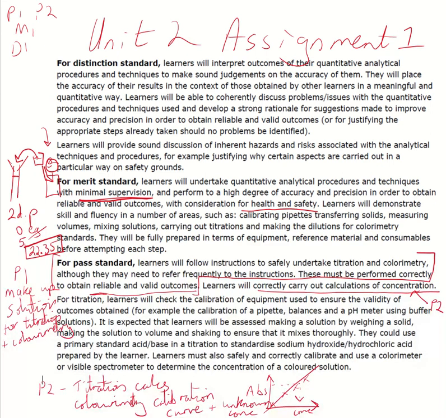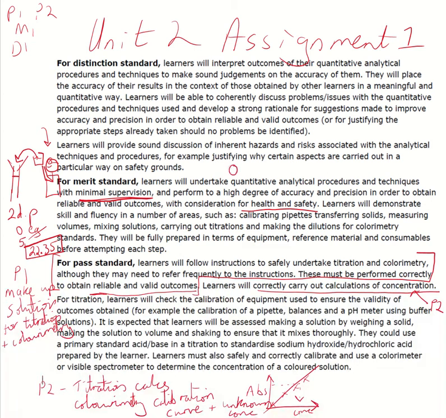So generally, there's not any extra work to do for the merit. It's more or less just, have you carried out the practicals that you've done here, the titration and the colorimetry, well? And again, just recorded your results well. Performed to a high degree of accuracy and precision to obtain reliable and valid outcomes. Students will not get the exact perfect result for this, especially since you'll be doing it early in the year, but the idea is you should be reasonably close.